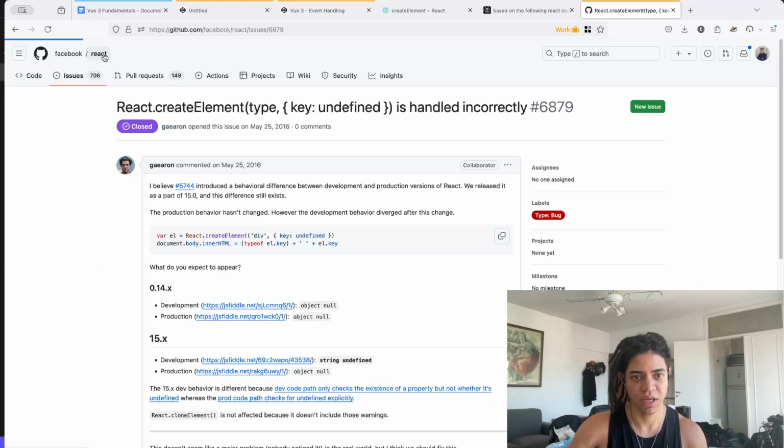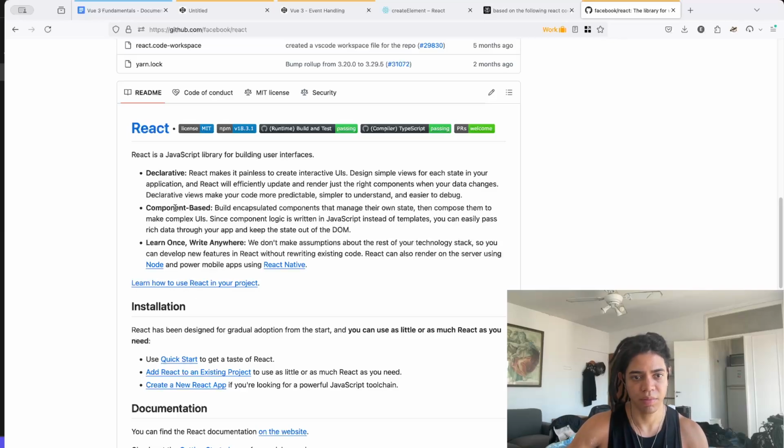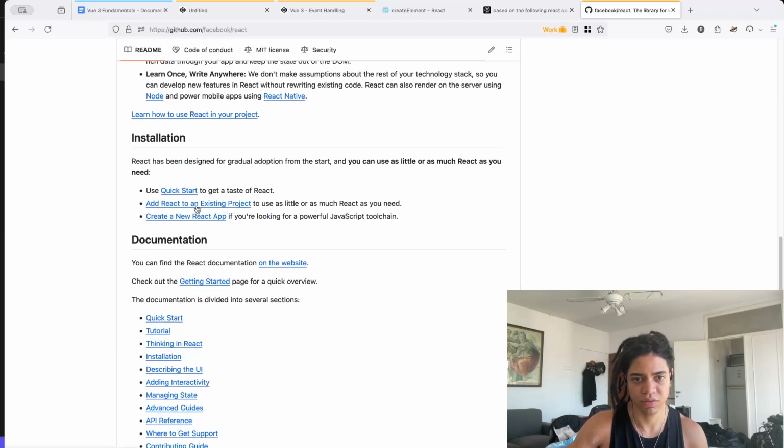And this is from the React codebase, declarative component-based. Quick starter, add React to an existing project, create a new React app.